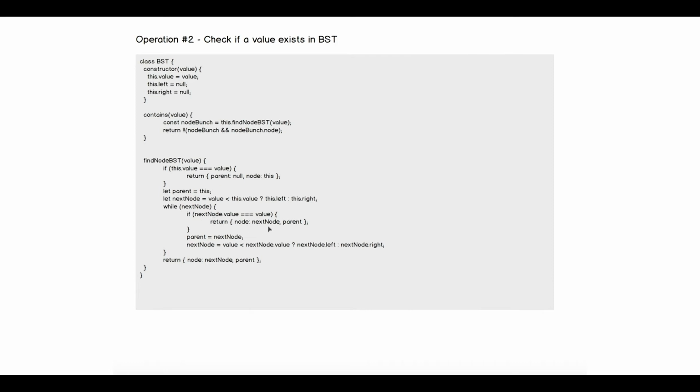Obviously in this case, that's the case. So if that's the case, this line of code literally returns that node. If not, then you need to check if you need to go to the right side or the left side. So you check the value with the current node's value, and then you determine if you need to go to the left or the right side. You stop the loop when either the left side doesn't exist or the right side doesn't exist. And that's basically how the algorithm works.